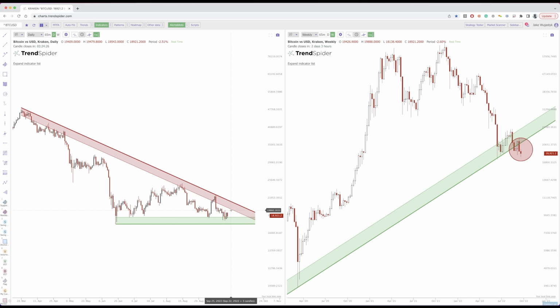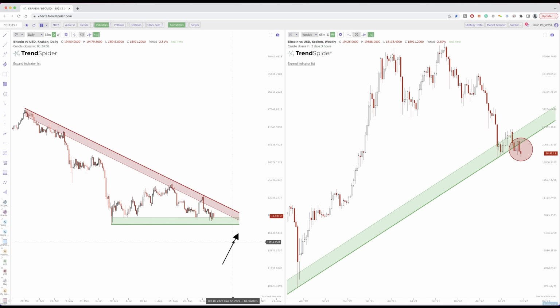You're still in this descending triangle here. We're getting close to the apex. The apex is really just the end of this setup. So you can see here pretty much the apex is right around the first or second week of October. And then after that, you're either going to break up or break down. But remember, price action can always just go straight and do nothing. Generally, that's not the case when you have these types of moves. You generally get a big move to the upside or the downside.